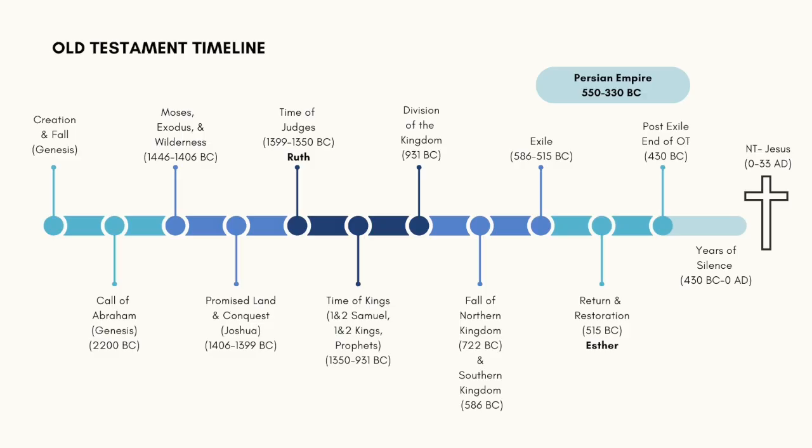But something happens, right? After David is king, he passes away. His son Solomon becomes king. Solomon's a pretty good king. He builds the temple. But then something happens at the end of his life. Does anybody remember what it is? He messes up.